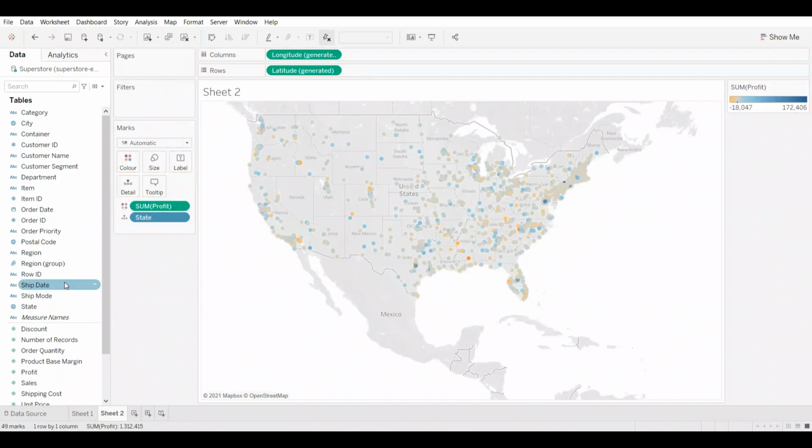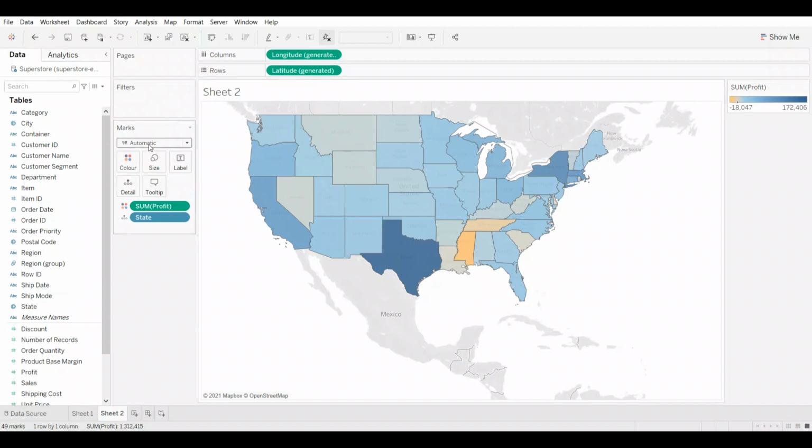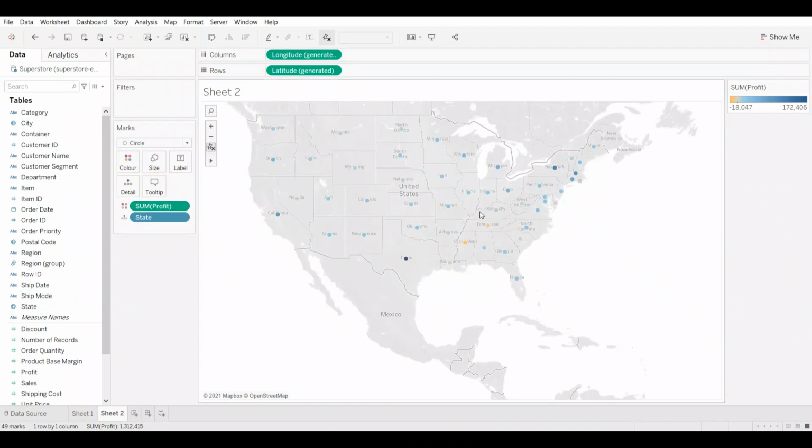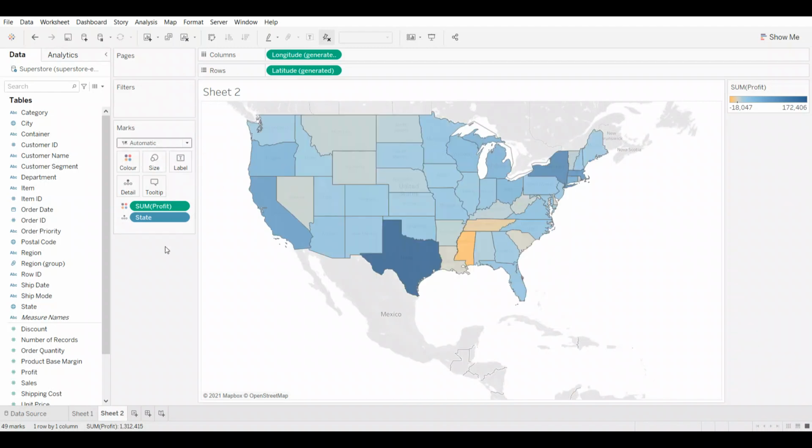We get out the city, then under automatic also, then we get the filled map. Okay, so now I hope that you have seen that little tiny things could make a little difference. So if we had already the city, and it was not automatic, it was circle, and we got rid of the city, that won't give us the filled map. So if you were questioning why I'm not getting the filled map, it's because you need here to drag to automatic.